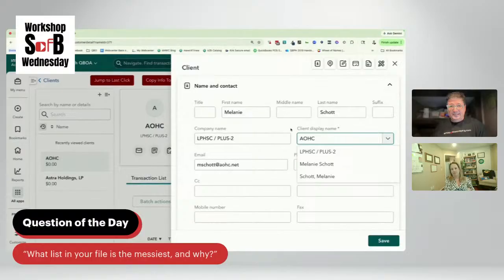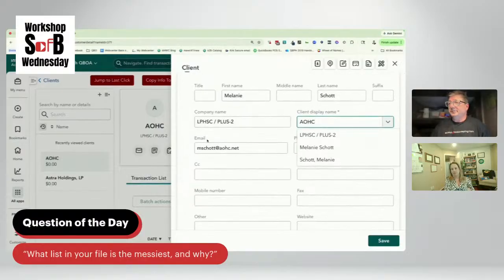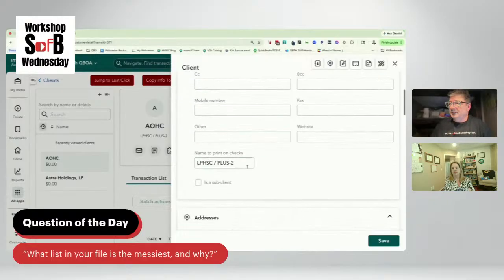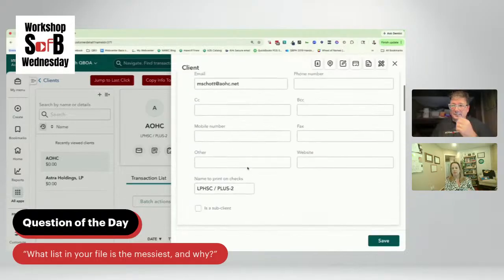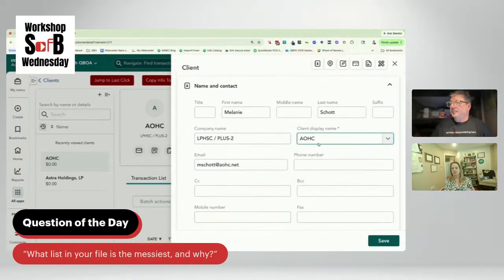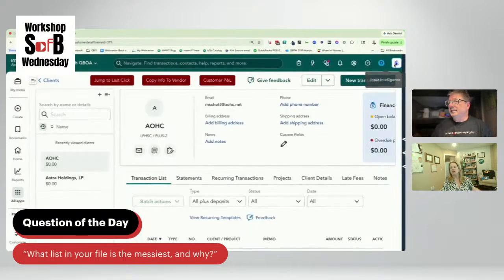That is the only required field when creating a customer. You can have first name, last name, all sorts of other fields, but the display name is what determines whether or not they're duplicates. And that's the one that you would change if you're looking to merge.